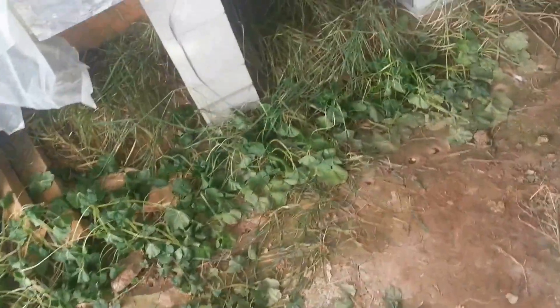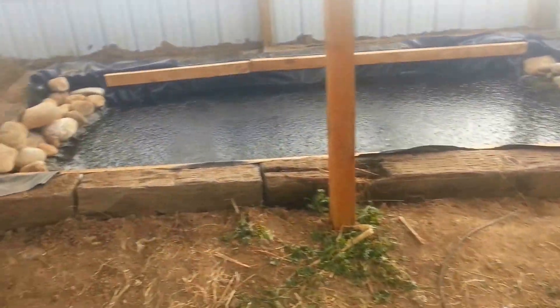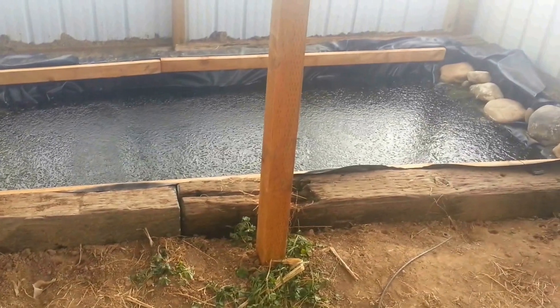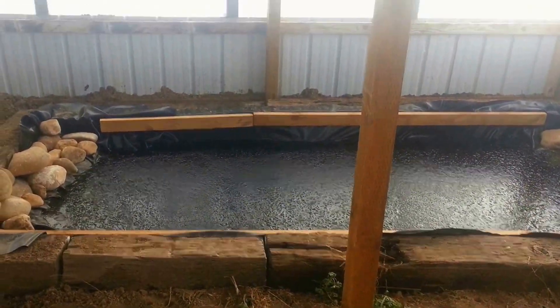Then we come over here just so you can get a comparison. This, for all I can tell, is frozen solid. It's zero outside — zero Fahrenheit — and it's about 18 degrees inside here. And that pond water, like I say, is 40 degrees still. So that's the update.